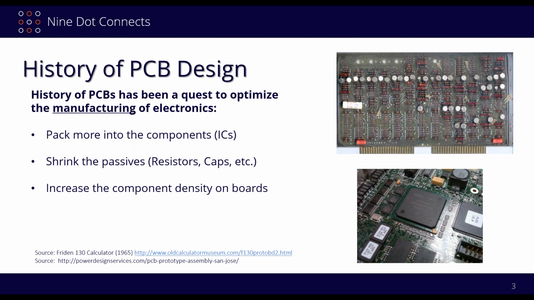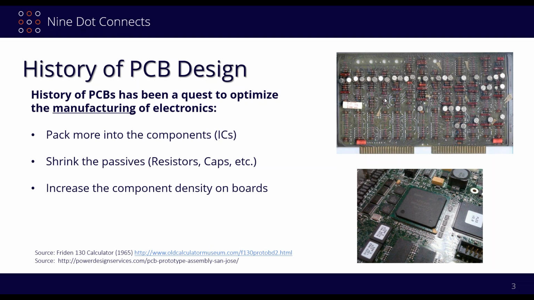I just took a picture off the internet, and it's very typical of these high-density motherboards that we would see today in a computer or in another device. So we're packing more into our components. For example, when you look at this board over here, you have 34 transistors. Each one of these cans is its own transistor, as opposed to a chip over here that's got probably over 1 million transistors alone in that one chip.